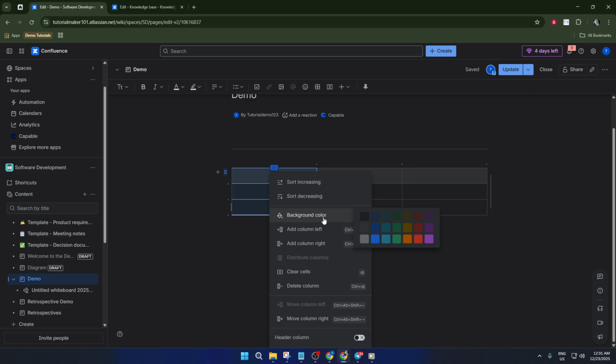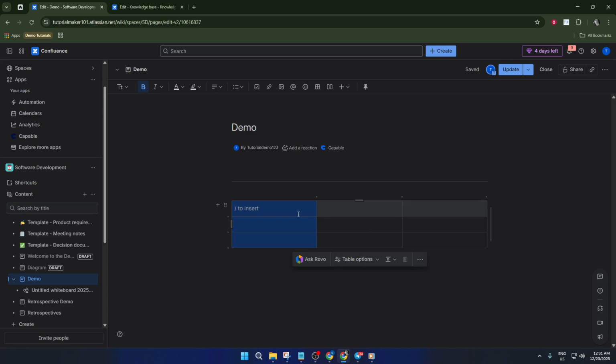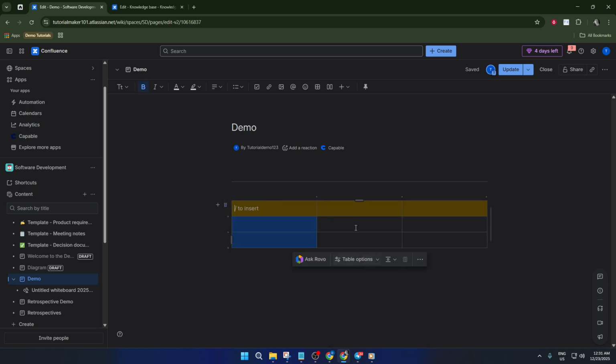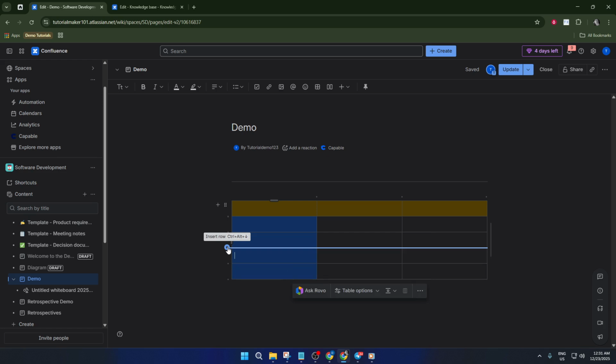your notebook. Once your cells are selected, look for the table toolbar. Sometimes it appears automatically. If you don't see it, just hover your mouse over the table or click the small menu that pops up nearby. The table toolbar gives you lots of control, alignments, merging cells, and so on, but what we're after is the Change Cell Color button. It's typically shown as a small paint bucket or palette icon. Clicking it brings up Confluence's built-in color palette.